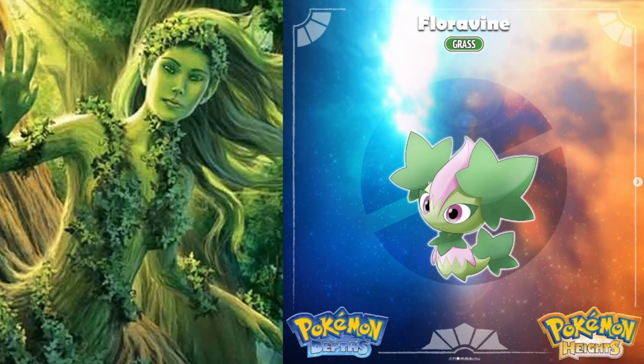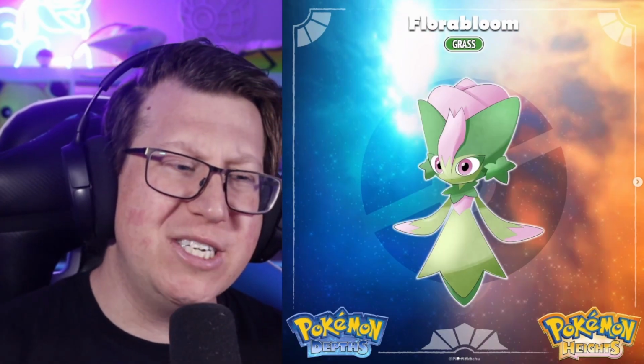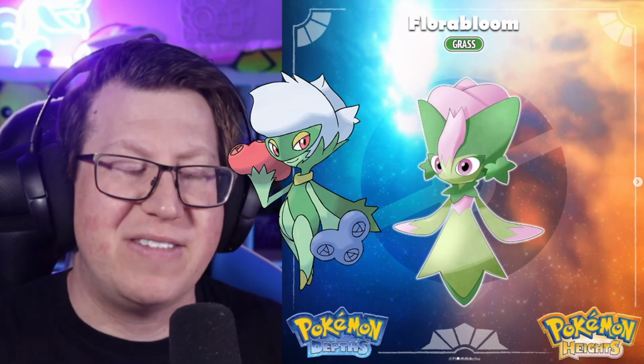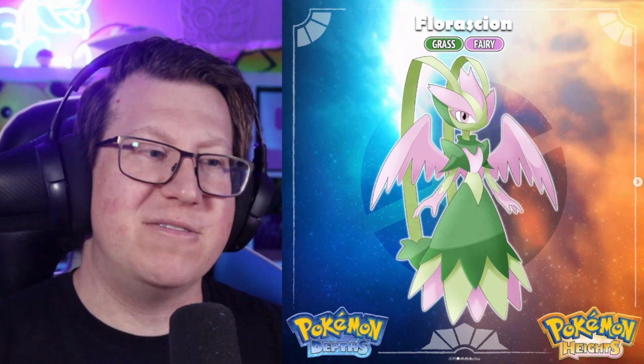We have Floravine, which is a pure grass type Pokemon. Now, this is based off the Greek nature nymphs in Greek mythology. And I think the pinks in this Pokemon definitely have that nymph kind of vibe. Evolving into Florabloom, which definitely looks a lot like a Roserade, I think. It's kind of the stance and the giant flower that it has on its head. And then its final evolution is Floraskion, which is a grass and fairy type Pokemon.